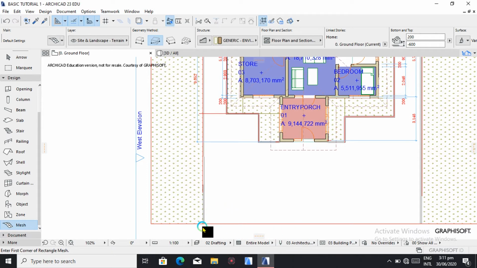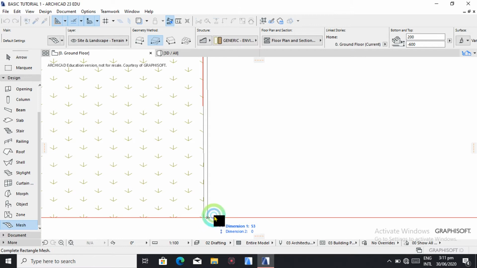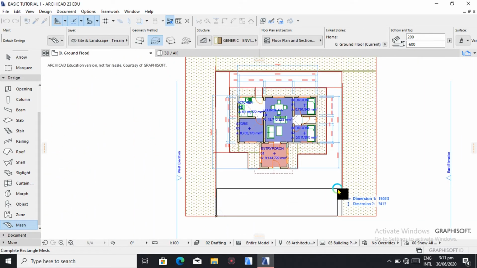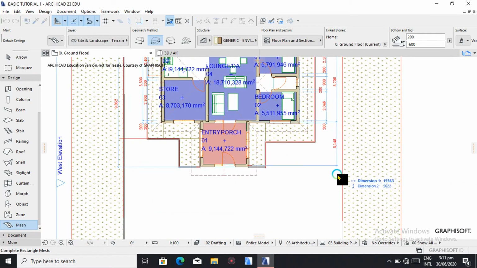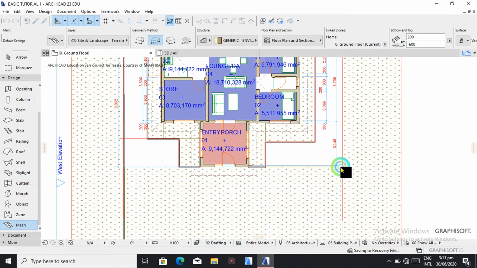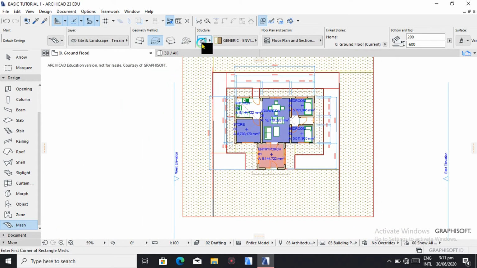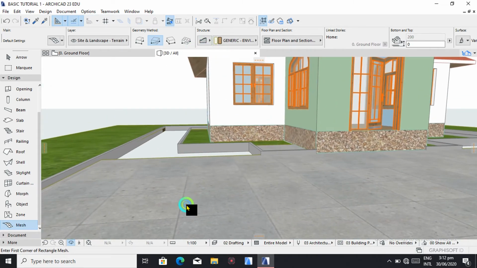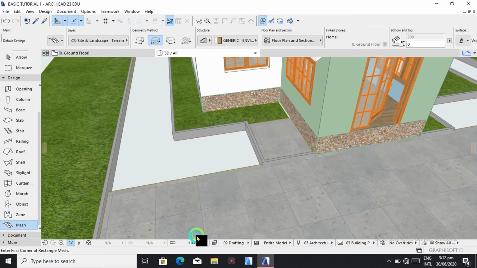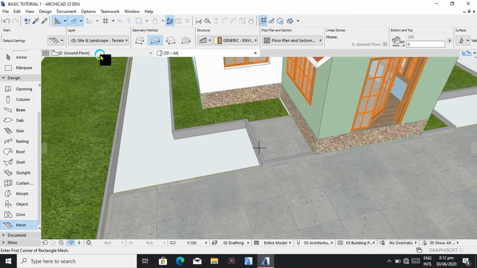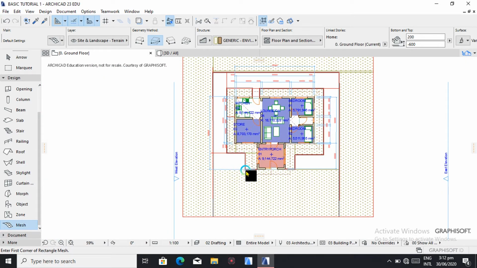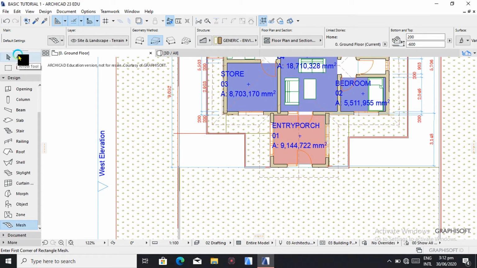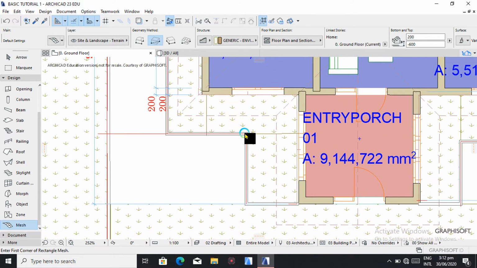Okay. Let's preview. Let's go back. Let's continue adding concrete.